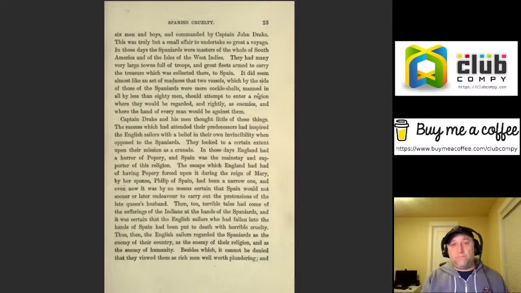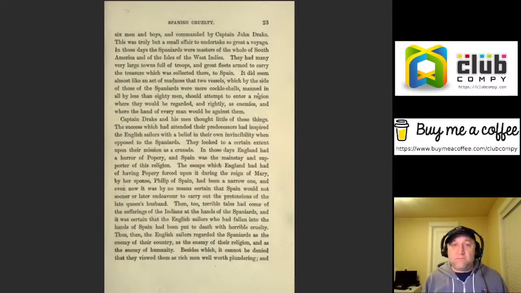This was truly but a small affair to undertake so great a voyage. In those days, the Spaniards were masters of the whole of South America and of the Isles of the West Indies. They had many very large towns full of troops, and great fleets armed to carry the treasure which was collected there to Spain.